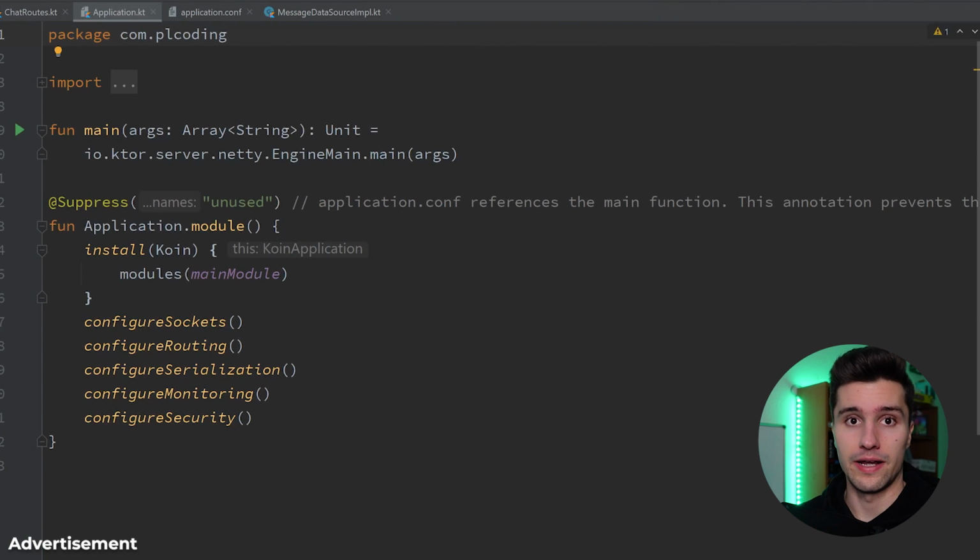Okay, so now that our actual VPS server is properly configured, we now need to configure the rest in our IntelliJ IDE, in our Gradle file mostly, to basically just set up that automatic deployment. So in the end, we can just have a single terminal command here using our Gradle wrapper to deploy our server. So as soon as we made any changes here in our source code, that will then run some tasks, like it will generate a jar file. It will then take the jar file and push it to our server. It will then send commands to the server to basically restart the chat server and then make sure that everything is live.